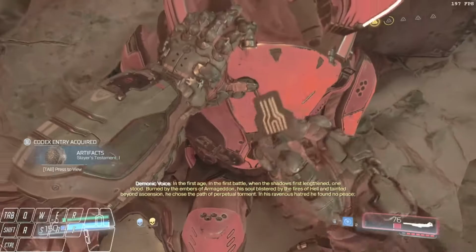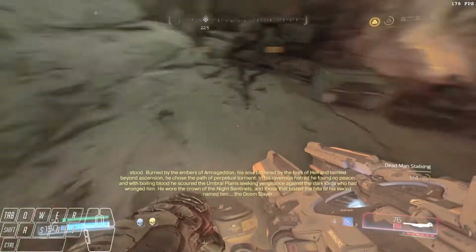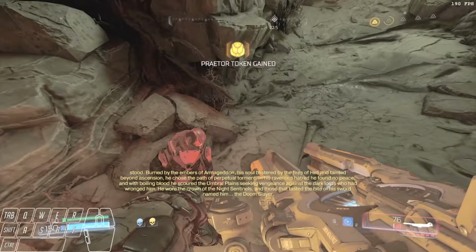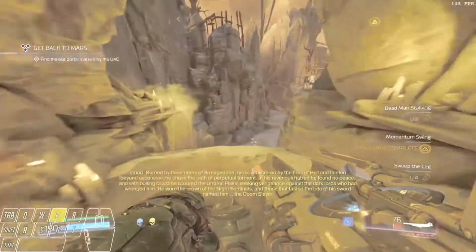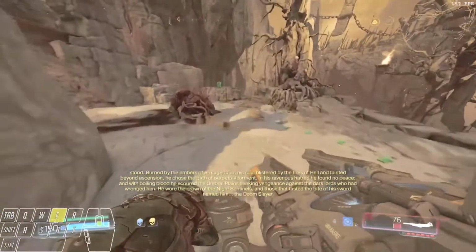So the 4 tokens in this level are 4 of the 7 that we need, aside from the 29 that we duped before. So we need 36 total. We duped 29. 7 of them need to be picked up at source. The 4 in this level are at source because of the Dead Man Stalking challenge. We have to get all of them.